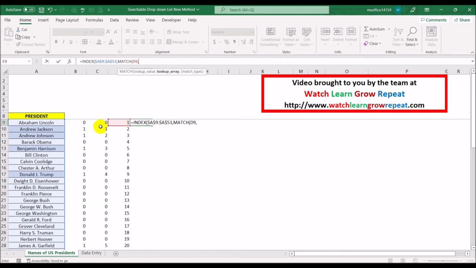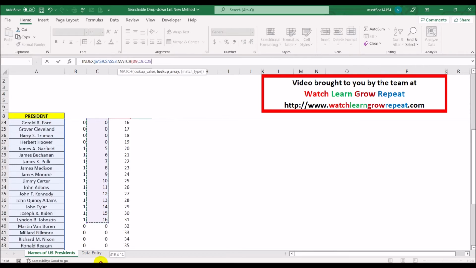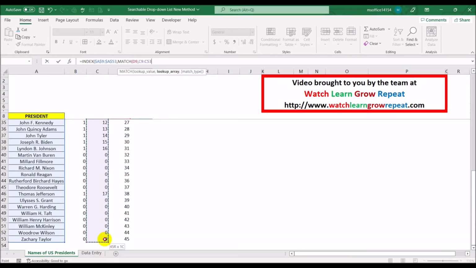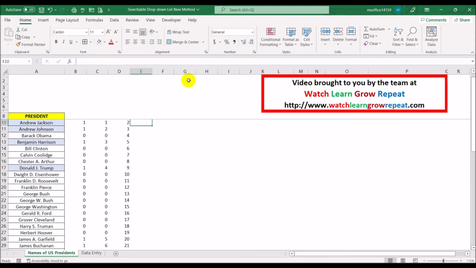It needs to do it here. And I'm going to lock this, comma, lookup type, I want an exact match. So 0, close bracket. Now this close bracket is for the MATCH, and I also need to close a bracket for the INDEX function. Hit enter.